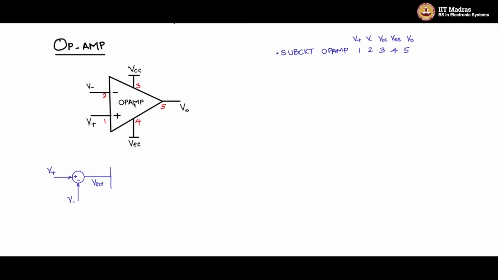It is not just a pure gain having a very high value for all frequency ranges. It is having a very high gain value at lower frequency ranges. At high frequencies, generally there is a tapering off of the gain, like a low pass filter.